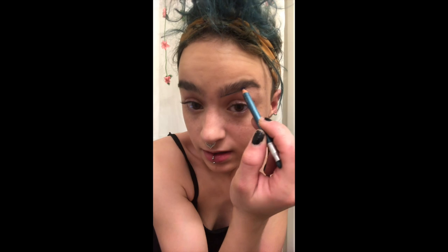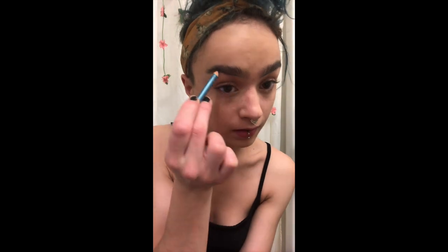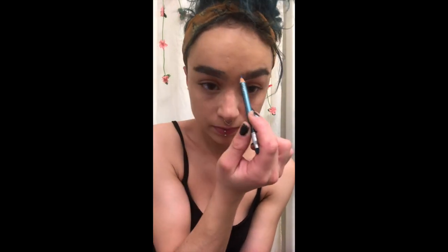Then I'm gonna take a clean spoolie and just brush my brows up, and then take a blue pencil and trace where I want them to be. And then I'm gonna use the tip to smudge it out a little bit.